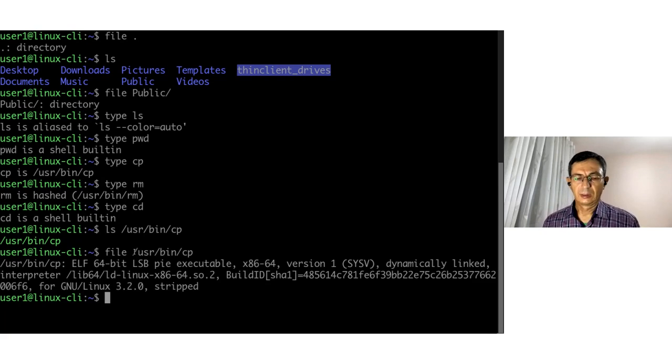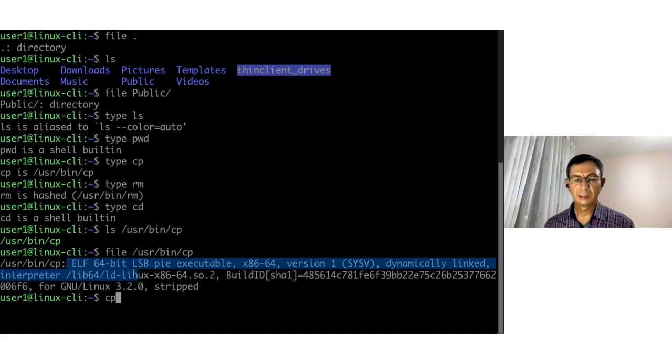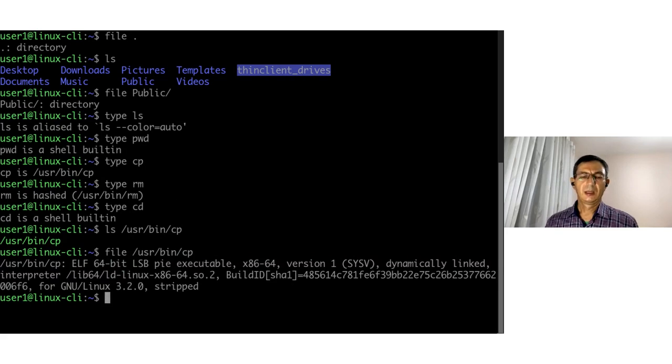So the command that we type here is either an external command or a shell built-in. External commands can be either executable programs or bash scripts, etc. And there are also aliases. For example, when we type ls, it said that ls is an alias to ls --color=auto. We will see aliases a little bit later today.